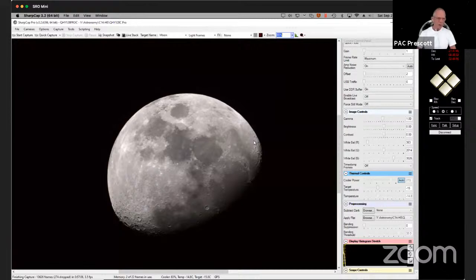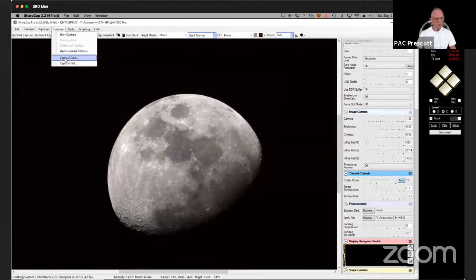So we take a series of dark images, and that's what is up here. If I go up here and I say I want to take dark frames, and then I come over here and I say I'm going to capture a series of darks, and then I'm going to use those darks and subtract them from this image. When I subtract the dark from the light, then all those hot pixels magically disappear. Or at least most of them do. The ones that don't disappear, you can get rid of in post-processing when you're actually processing the image.